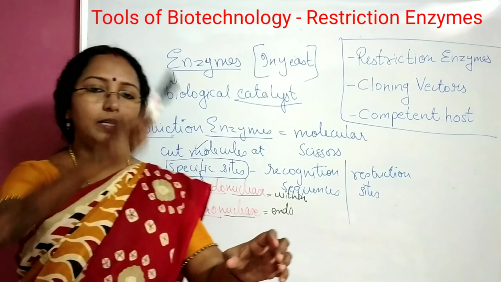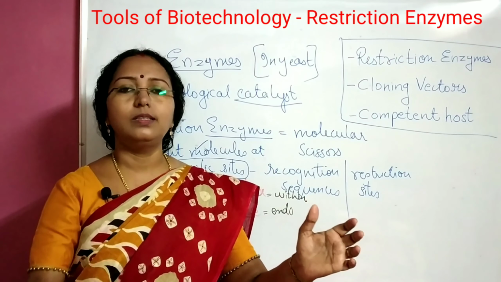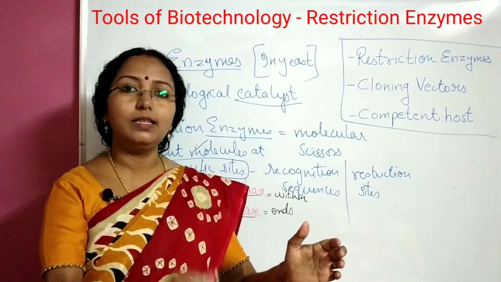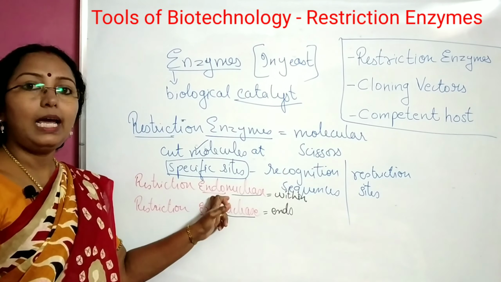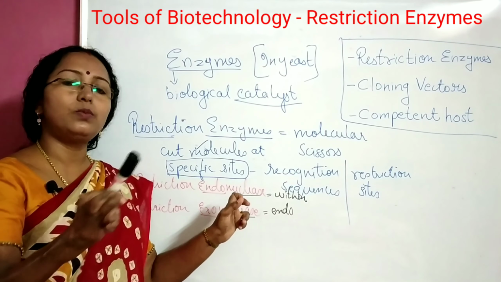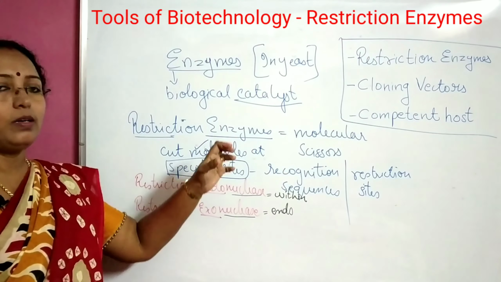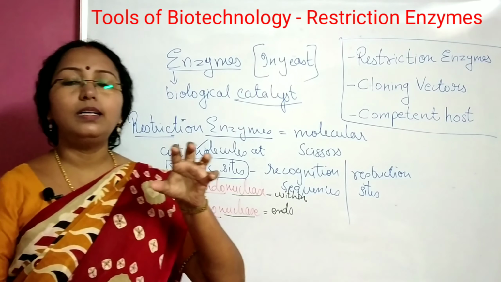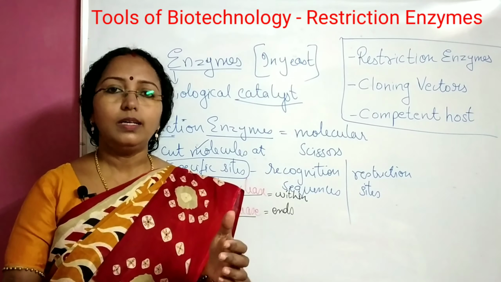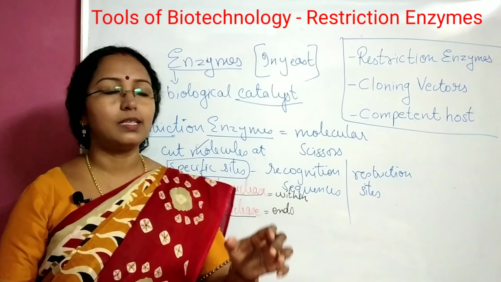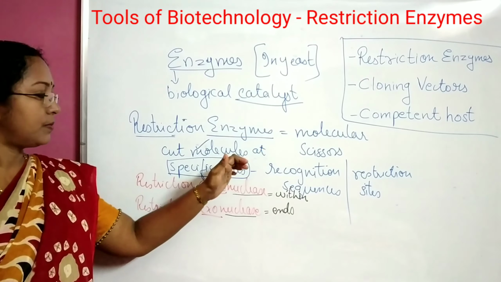But if we start cutting at the center or the middle of the vegetable, just cut it into 2 or 3 pieces, the middle part, internally, you call that kind of enzymes restriction endonuclease. That means within the cut is made. So restriction enzymes are molecular scissors which cut DNA or RNA or any molecules inside them at specific sites. Because they cut at specific sites, they are called restriction enzymes.